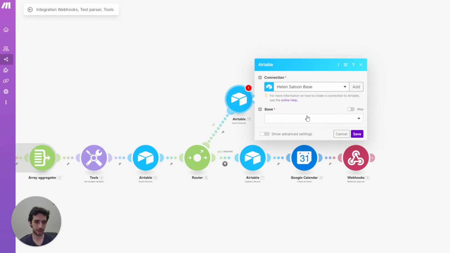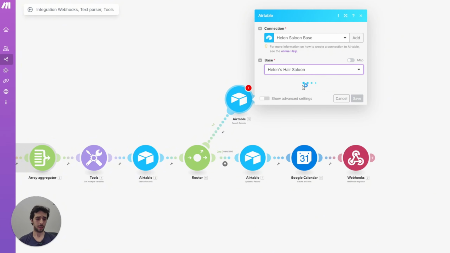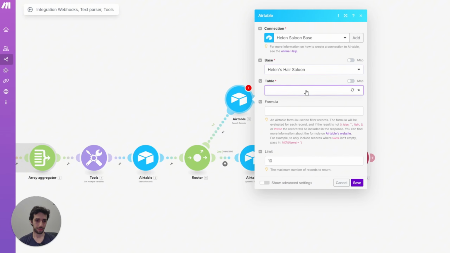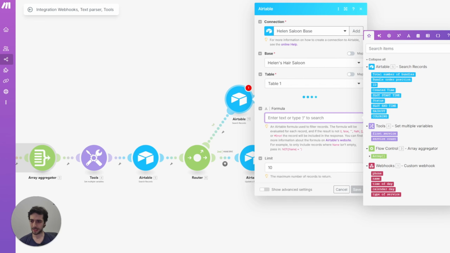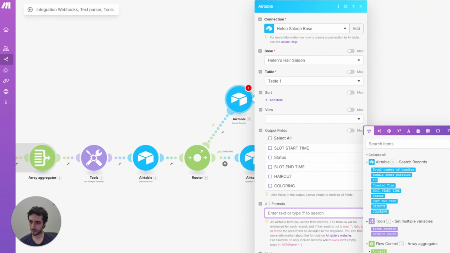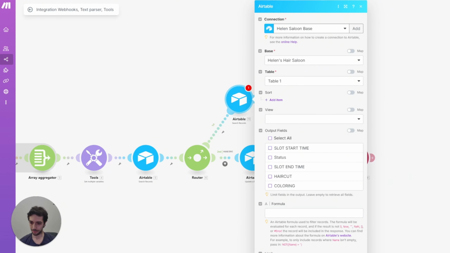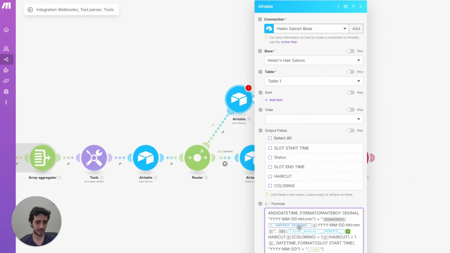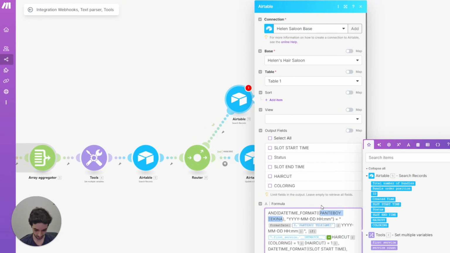So again, connect your base, connect your table, and this time the formula will look like this. Same drill, date time format. Oops, this is a mistake. This needs to be slot start time. We have the formats.